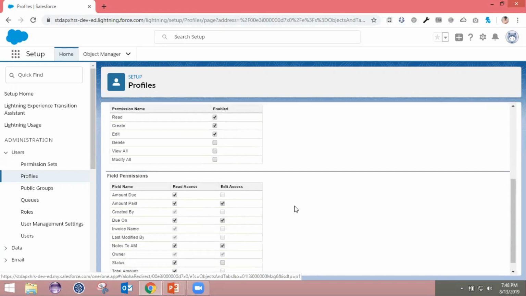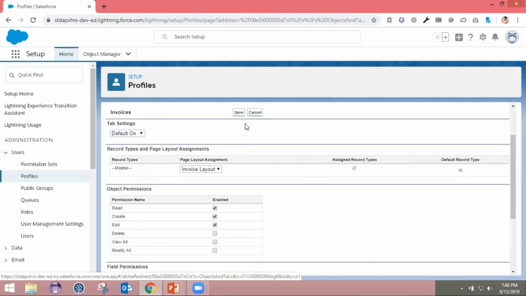So at the object level I have the edit permission, but at the field level I don't have the edit permission. Click on save.